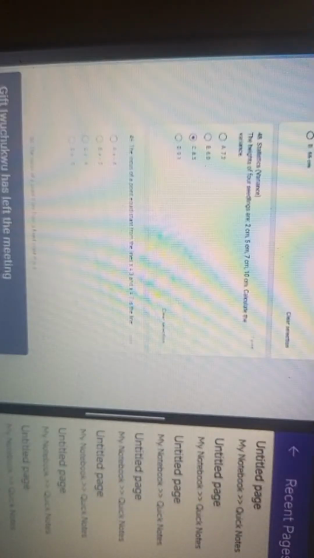All right. Now, 49 is a trick question actually, but it's simple anyways. I want us to try 49. What do you think the answer is? Okay, for SS1, do you understand what your locus is? It's like trying to describe the path of a point. For example, if I tell you the locus of a point that is equidistant from a particular center, let me explain what I'm saying.